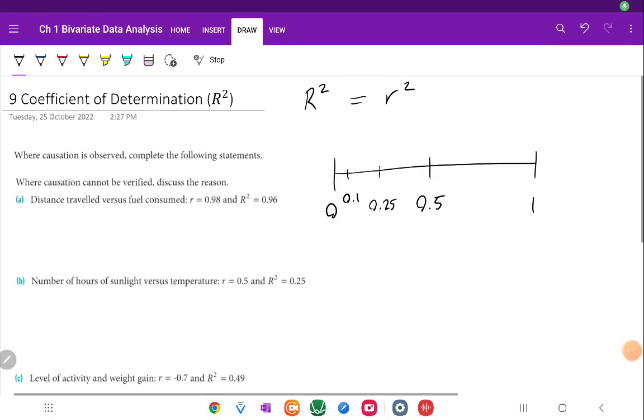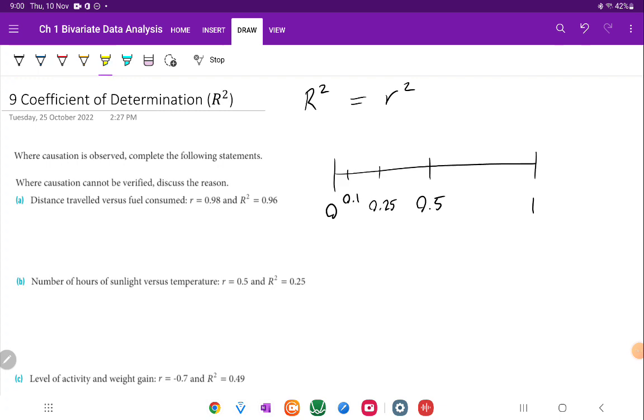Since the r squared value is a little bit different than the r value, it does actually squish up our line for r squared. As per previously, if you get an r squared of 1, that is perfect association. Then the strong category is actually all the way from 0.5 to 1, so it's quite large. The category for moderate is between 0.25 and 0.5. Weak is then between 0.1 and 0.25. And then no association is just the small sliver between 0 and 0.1.